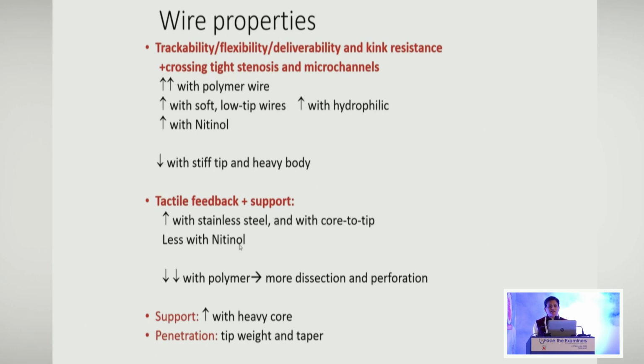Tactile feedback, as I said at the beginning: you want to cross it, but you don't want to perforate, and you're not sure about it. So tactile feedback becomes a very important point, and whenever you need tactile feedback, it cannot be a polymer coated wire. It has to have a steel core to tip, because it will give you the force and give you back the tactile sensation. And of course, if it is a tapered wire, further good. Okay.